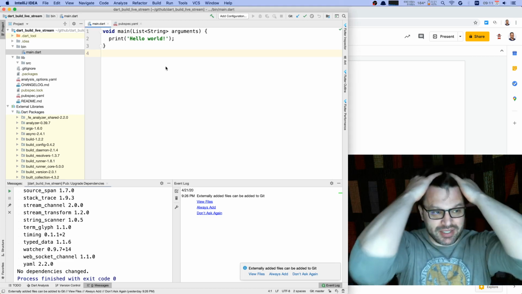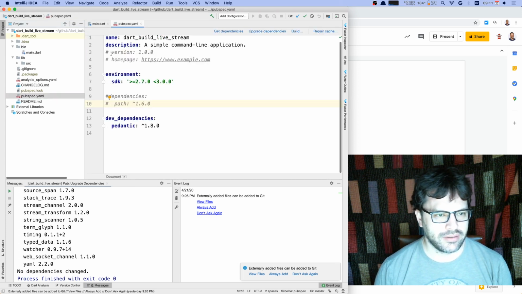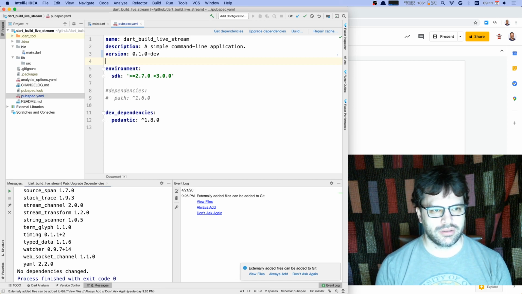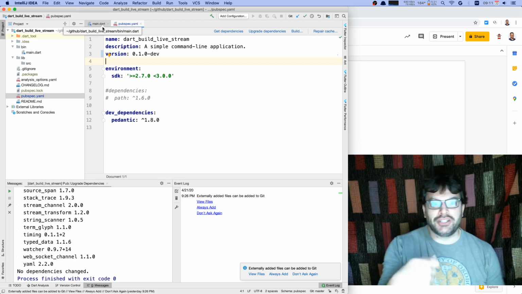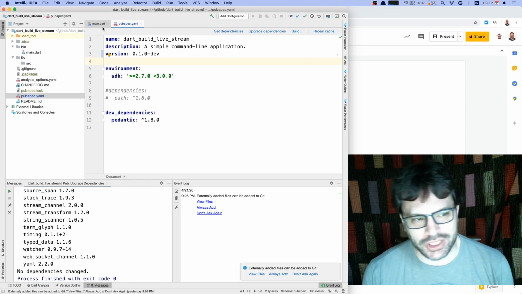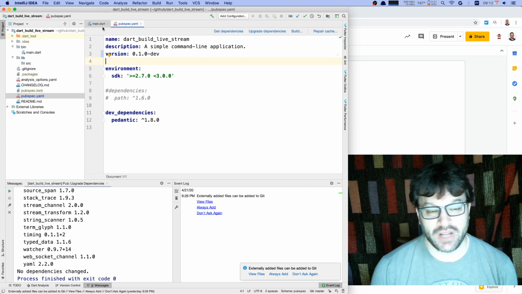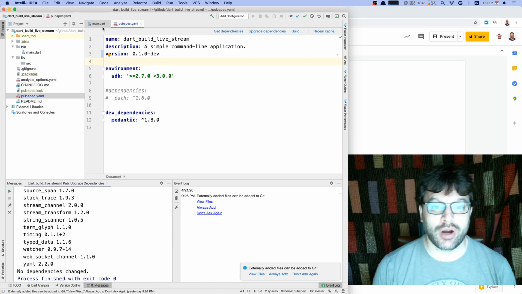So I have a package here. I basically built it out with Stagehand. So it's just an empty package with not a lot going on at all, just a main. I want to go in here quick and uncomment the version. Oh, and let's say we're not quite ready to ship. So let's say 1.0 dev. Clear all that out. And it's a common thing to want to access the version of the package you're in via code. You can't do that right now without basically hand wiring the version. The only thing that generally consumers of your package have access to are things in the lib directory, which is fine. And so let's create a builder that gives us easy access to our version.